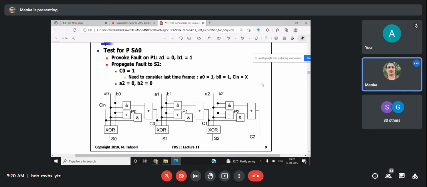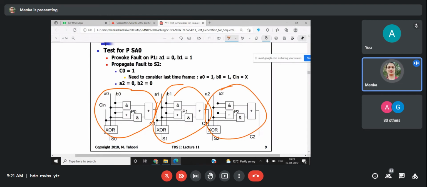Whose example is this? One bit full adder, right? One bit full adder. What we did, we converted that into an iterative network by breaking from here. Here there was a flip-flop, and there was a feedback. So we removed the feedback and made it a feed forward network. From here we removed it and made it a feed forward network, right? So in this feed forward network, this is one iterative network. Likewise, this is another iterative network. This is the third iterative network.